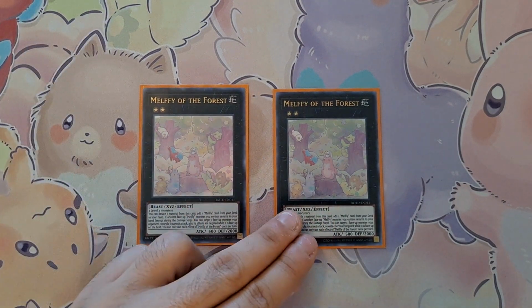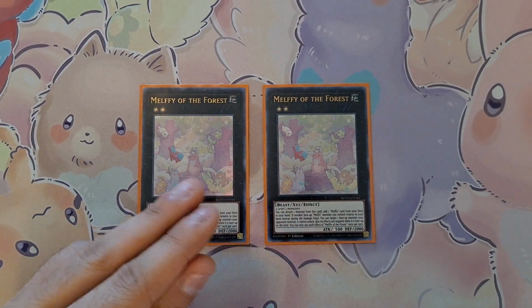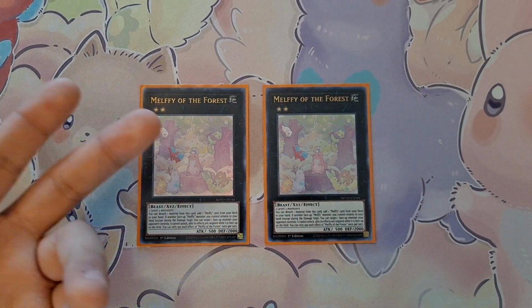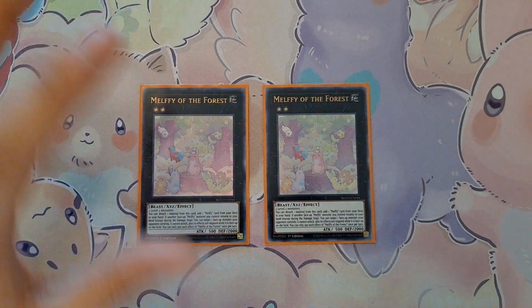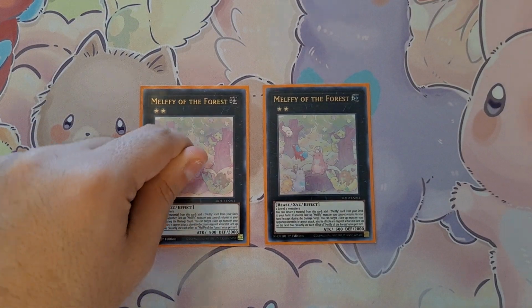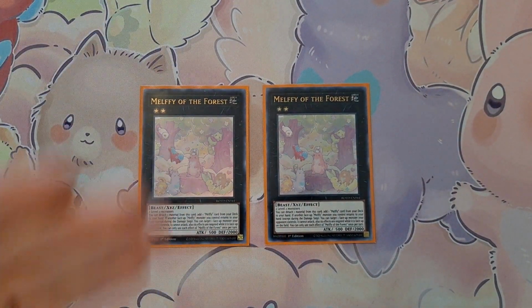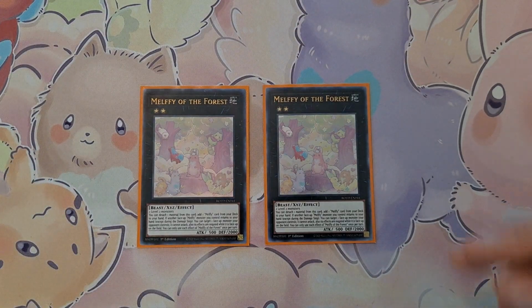A lot of decks rely on a powerful normal summon to be able to search some of their key cards or get their plays going. So having Melffy of the Forest on the field to be able to prevent that from happening is huge. So you want to be able to special summon this, get this on the field as soon as possible. And yeah, that's how you can start the grind, by getting this on the field.